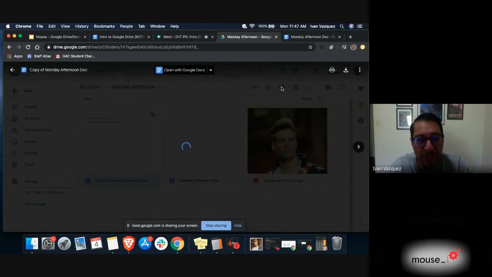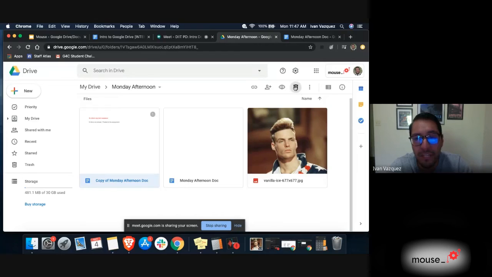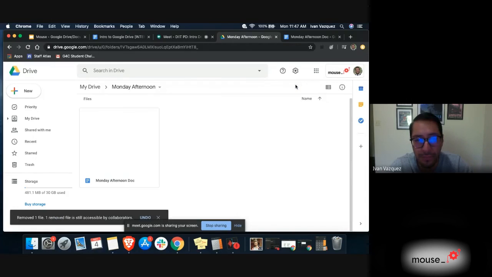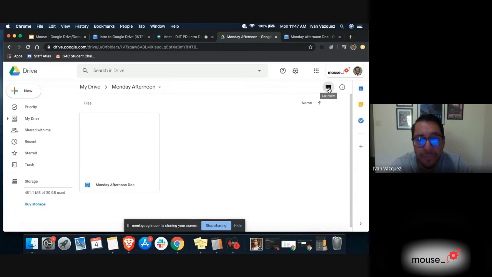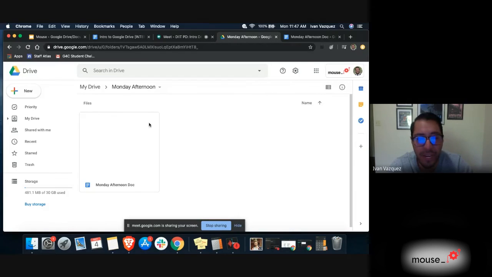You can also preview anything. So this is what it will look like if you send it. You can also junk anything as well. So we're going to remove Vanilla Ice. Ice, ice, baby, goodbye. And I'm back here. Great. And I can even leave it as a list view if I had multiple things. Or as a grid view, where you have the big icon. Once again, the choice is yours. And inside of Google Drive, you also have short links to your calendar, anything you want to keep, or any tasks you left for yourself.